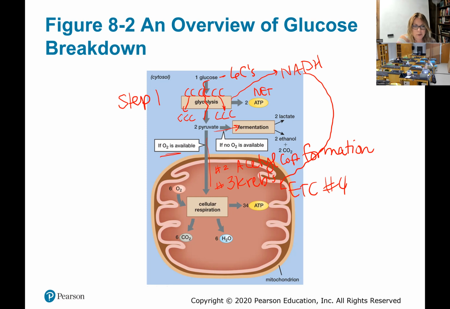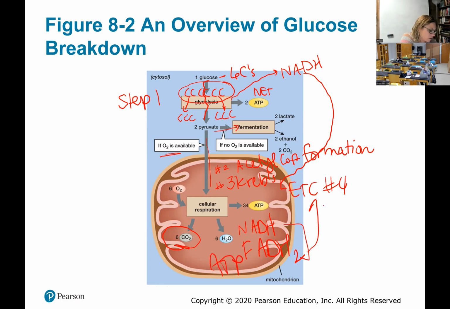So last time we talked about steps 1, 2, and 3. Acetyl-CoA formation pulls off a carbon, and you lose some of those carbons as CO2, and you also get some NADH. And then the final product of that is acetyl-CoA, which goes into the Krebs cycle. And by the end of the Krebs cycle, remember we had 6 carbons in glucose. All 6 carbons that were in glucose originally are going to be lost as carbon dioxide. And through the Krebs cycle, also you get NADH, electron carriers, you get FADH2, you get some ATP out of the Krebs cycle, but these electron carriers are going to go to the electron transport chain. Okay, so that's kind of where we left off, at the end of the Krebs cycle.